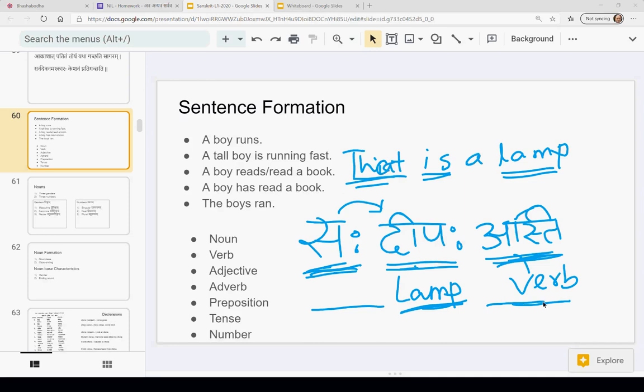In the subsequent lessons, we'll also see the other supplementing words which play different roles in a sentence. For example, as I said, if we want to say the boy read a book in the library, how do we add that in the library, etc.? Those additional roles played by different words in a sentence, we are going to study further. But right now our focus is just simple, straightforward sentences like this.